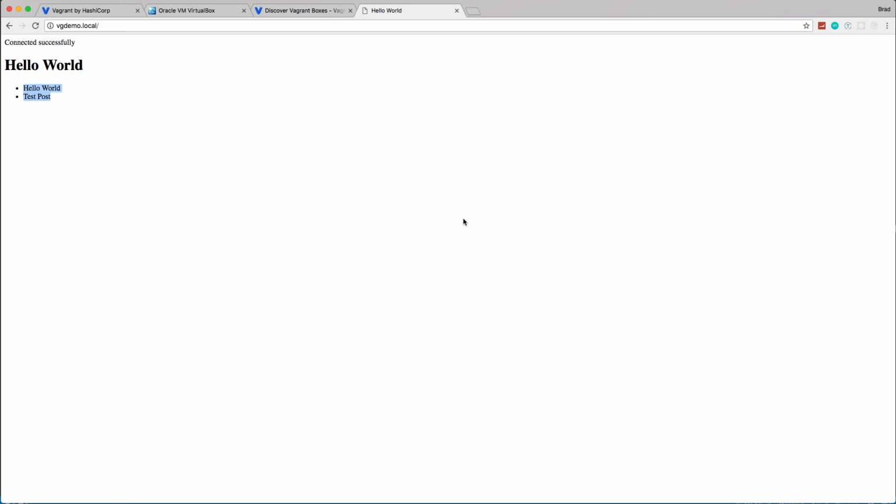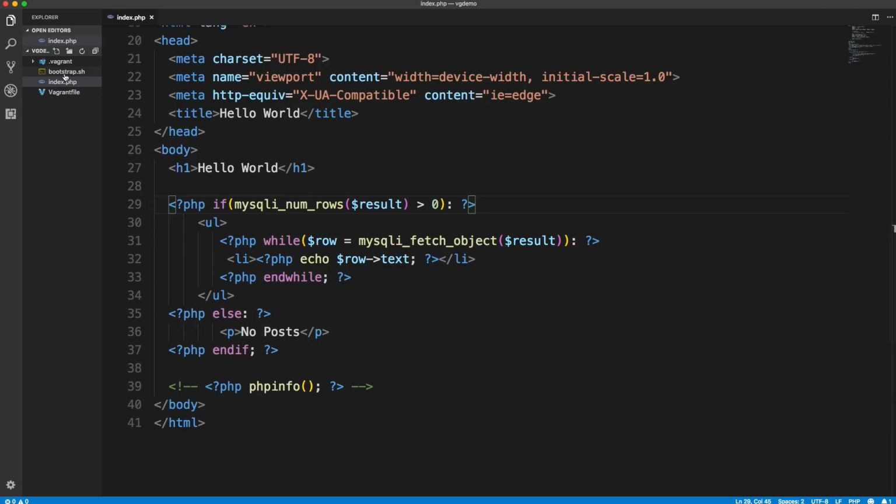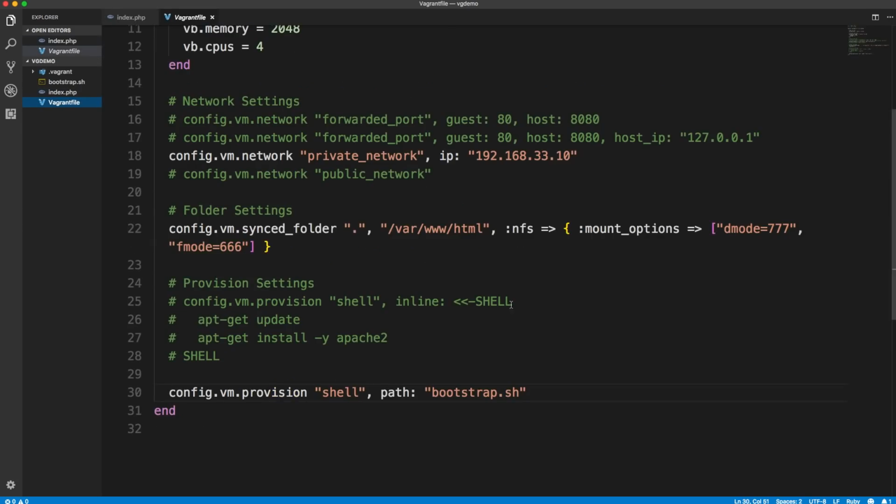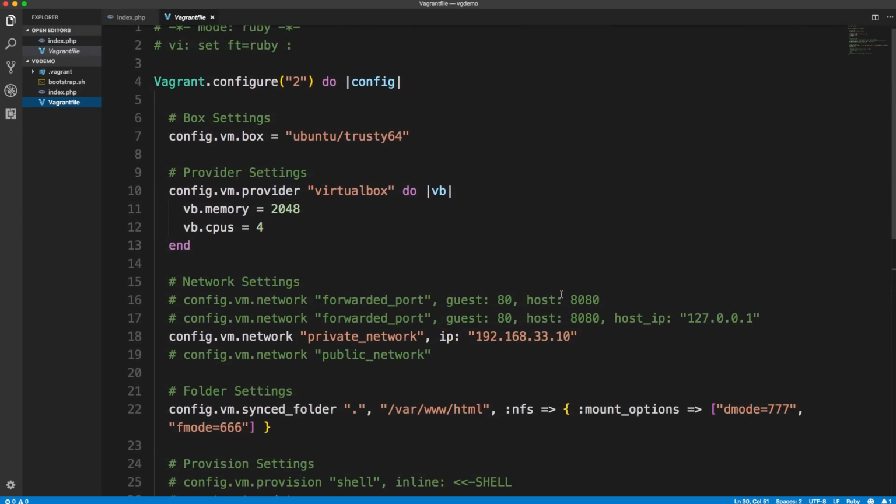All right, so you can see that our LAMP stack is up and running. And even though this is however long this tutorial is, all you need now is those two files, the Vagrantfile and the bootstrap file, to create this environment so that you can work with PHP and MySQL. And obviously there's pre-made boxes you can use as well, so you don't even have to create your own, but I wanted to kind of go in depth and show you guys what this stuff is.